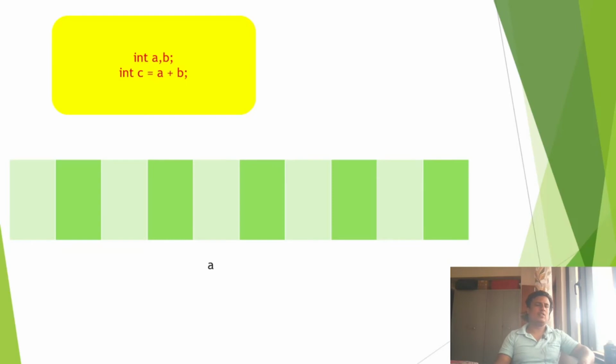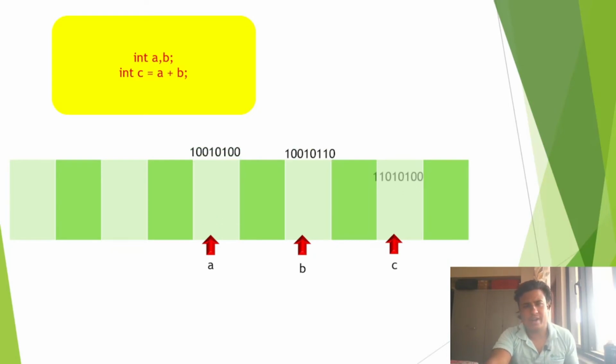Now, how is it actually stored in memory? First of all, variable A will be declared, so the space for A will be allocated. Then, in some random manner, okay, not random, it's actually implementation dependent, but for you and me we can understand it as happening in a random manner, the B variable and the C variable will be there. In this way addressing will be done and each of them will have some address, suppose in binary.